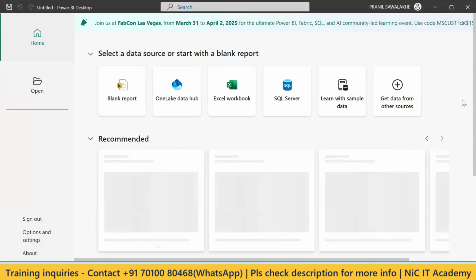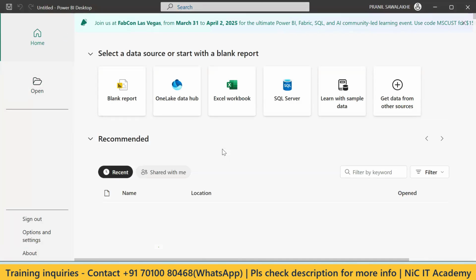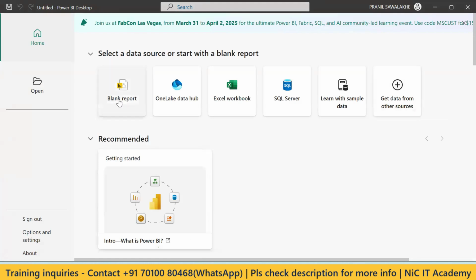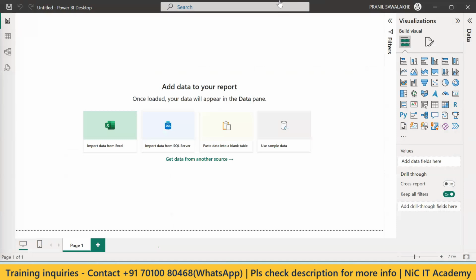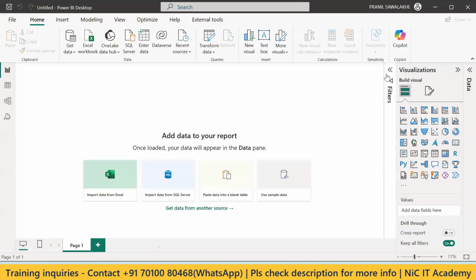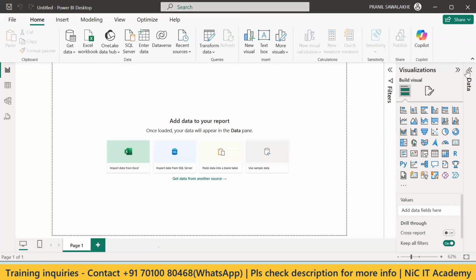So guys, whenever we open it, it asks us for a blank report, so we always need to click on this blank report. This is the Power BI Desktop user interface. This is how it looks exactly.